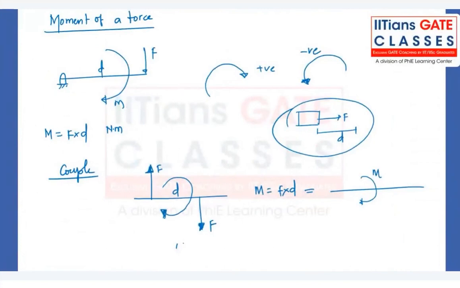We got one more doubt. What is the difference between couple and moment? Yeah, you can say they are same, Shubham. Because if you do the complete effect of it, summation of all vertical forces will be zero because both of them have same magnitude. So it will not create any force in the upward direction or vertical direction. It only creates the couple, or a turning effect out of it.